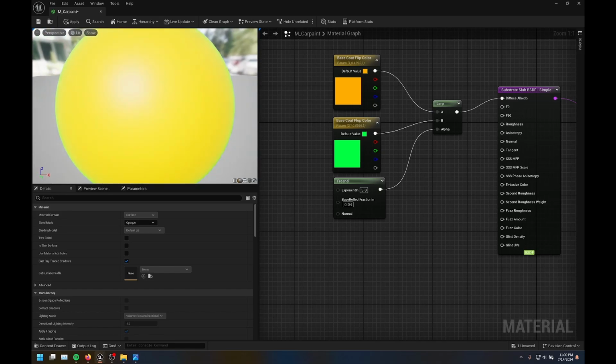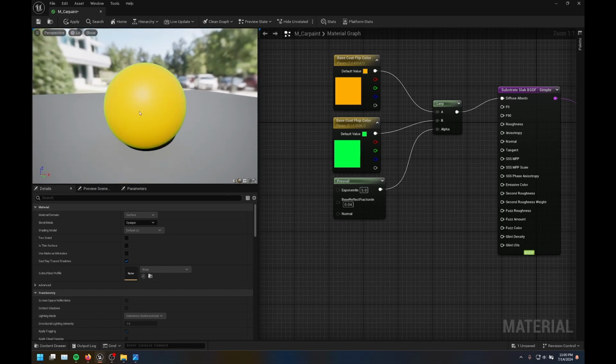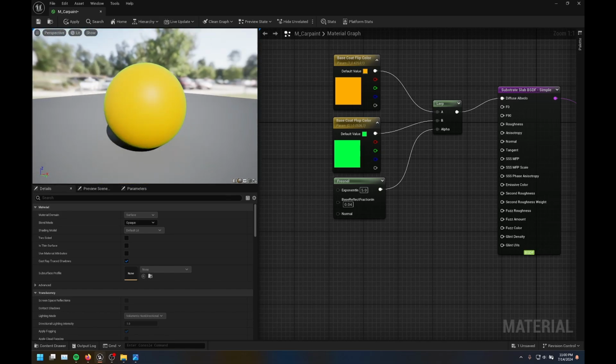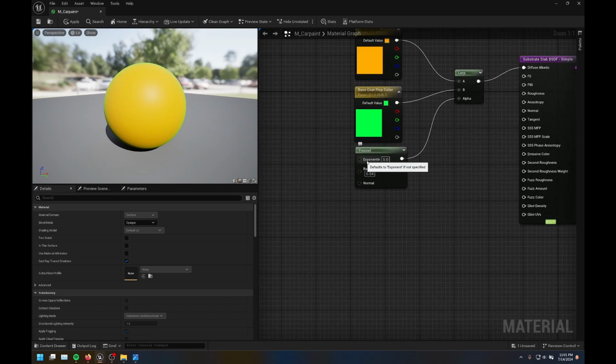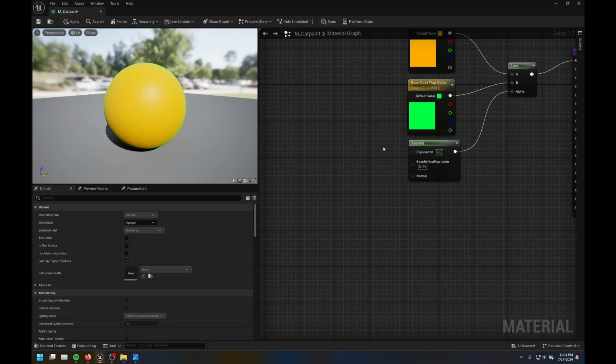And we can see the effect that we're looking for. It is orange looking straight on, and as you look around the edges, we kind of see that green coming through. And we can control how far that green spreads with the exponent input of the Fresnel node. So we'll need a scalar parameter to control this.